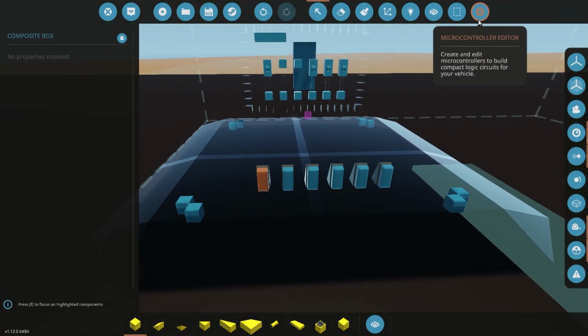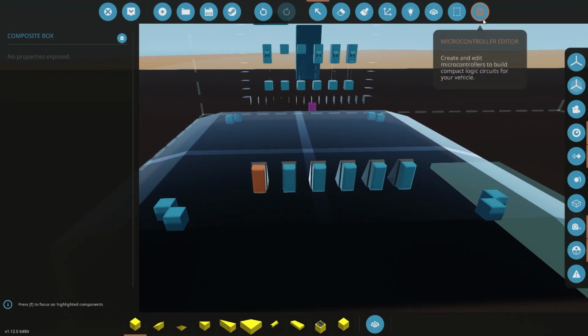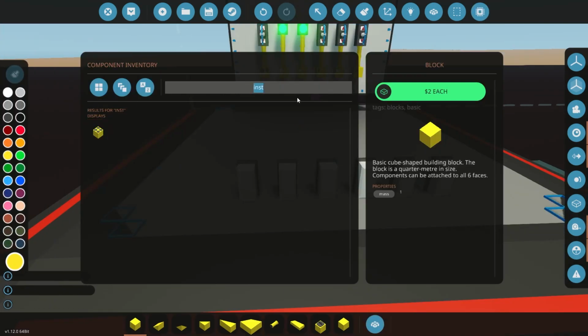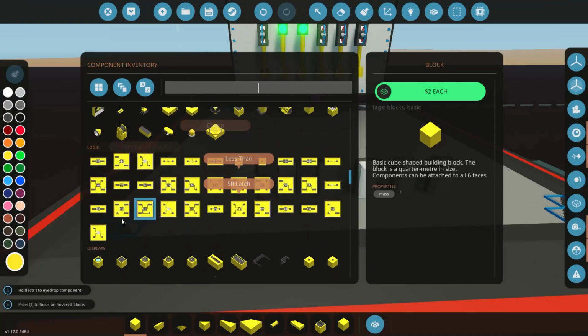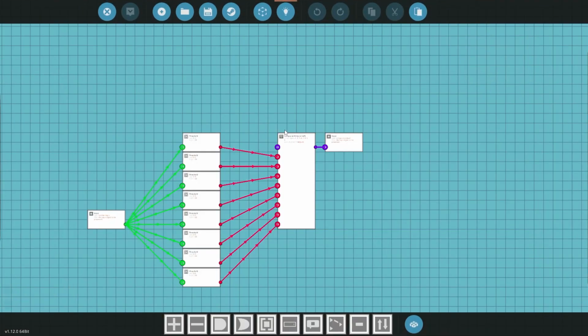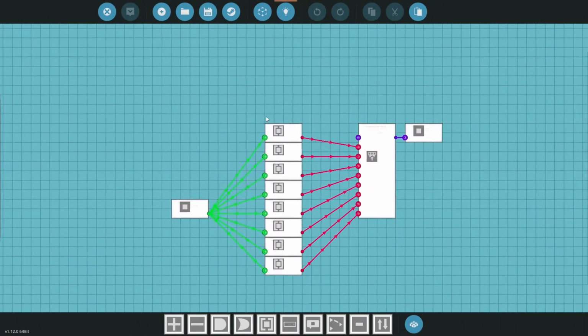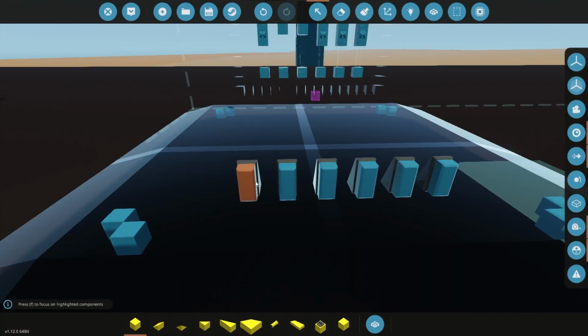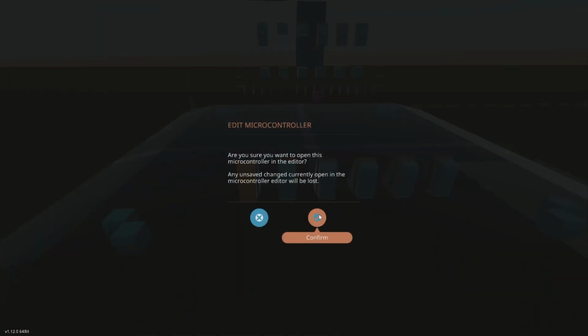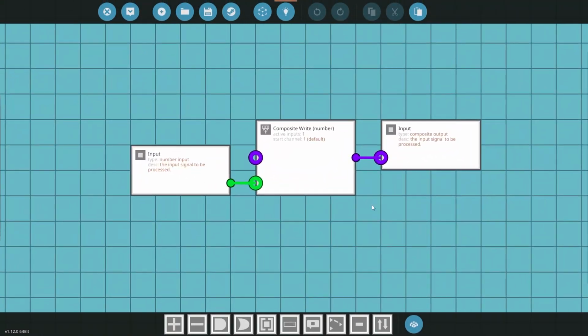But we're going to get into our microcontroller editor, which is this button right here. I know we haven't talked about it yet, but we'll get into that a little bit with this episode too. It's essentially the same thing as the logic gate blocks that we talked about, on a more condensed scale. So if you click this, this was one of the microcontrollers I was working on. I'm going to get out of that. We'll talk about it later. We're going to go to our selection tool and select the first one. And you can see pretty simple, guys, right?